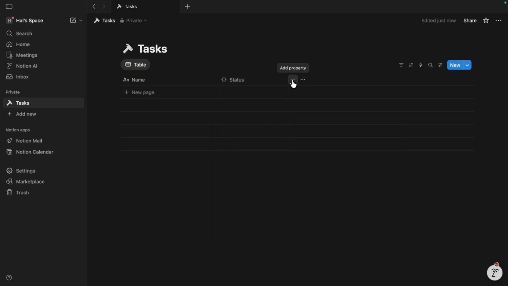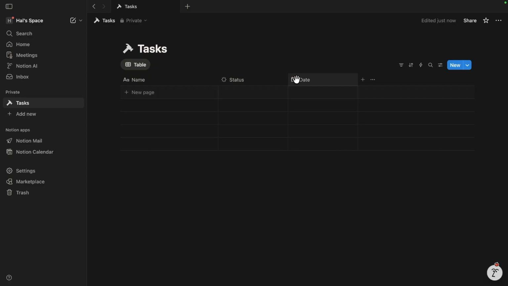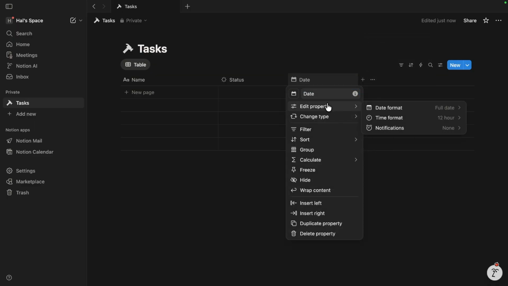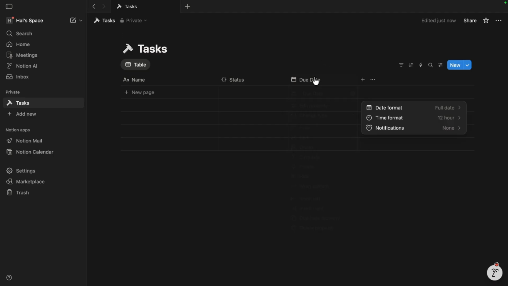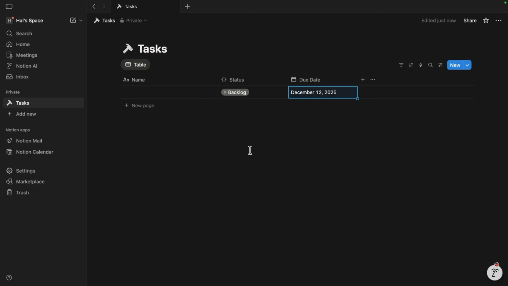The next one that we're going to add is a due date. And you'll find that Notion has some of these suggestions that you can use, and they're quite handy. You can use the suggestions here, or you can just select the ones down below. It's going to be identical as long as the icons match up here. And I am going to call this due date. And due dates are handy because you can just assign a date that they're due, and they will show up in the calendar view. And we will go over different types of views further down the video.